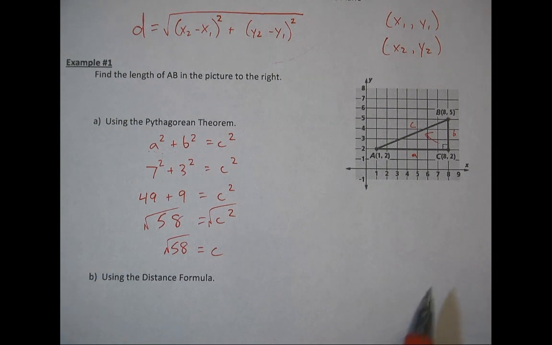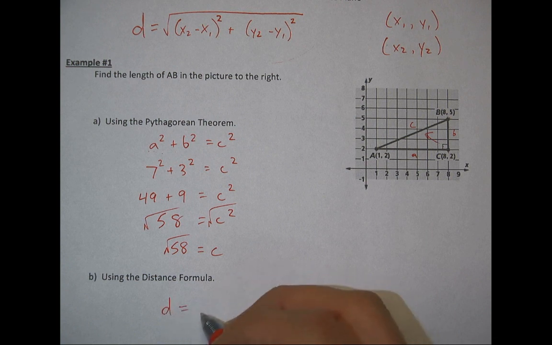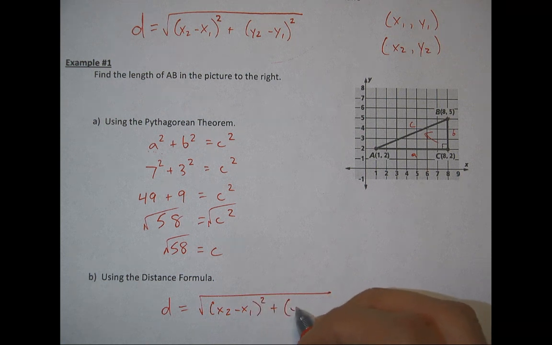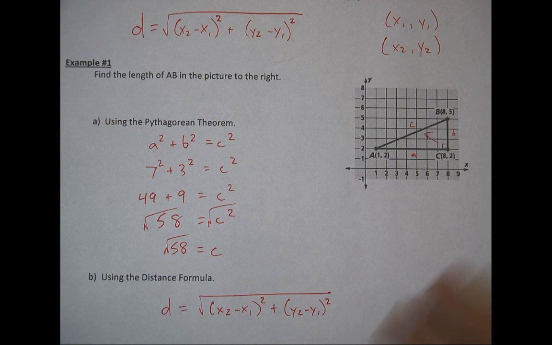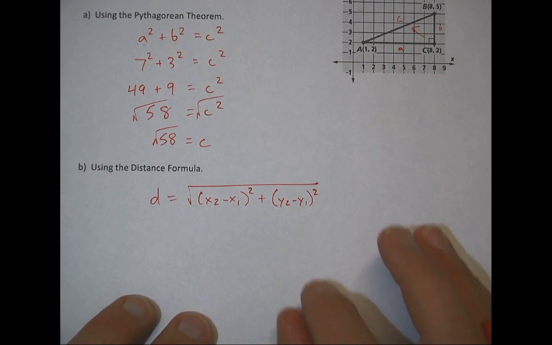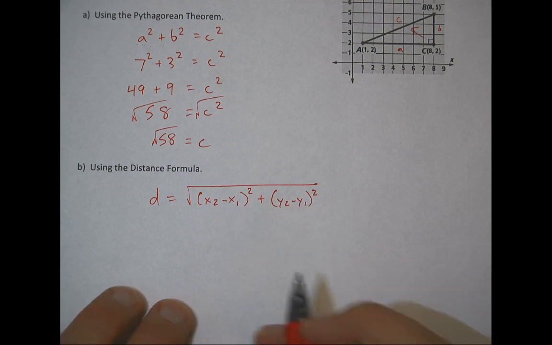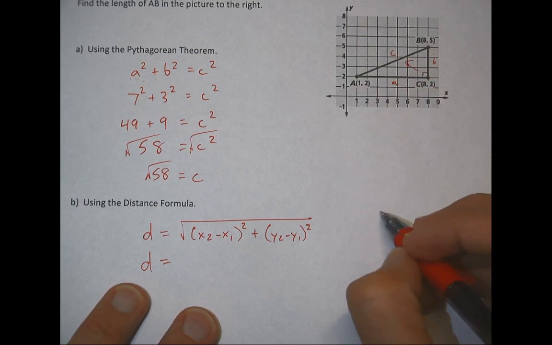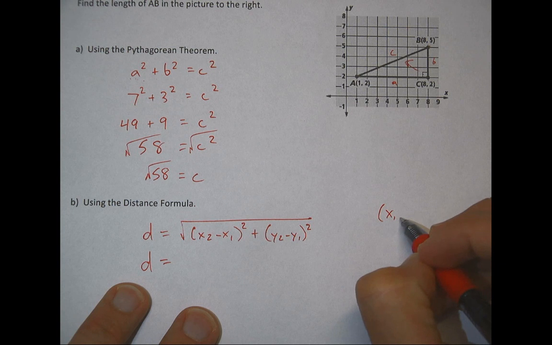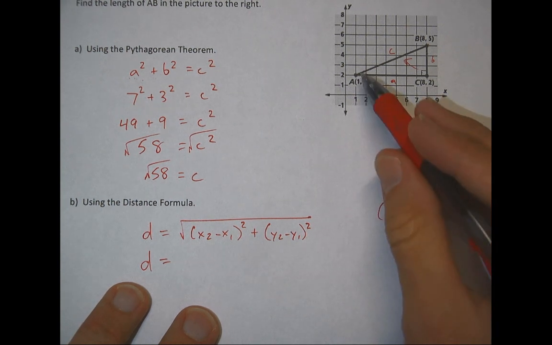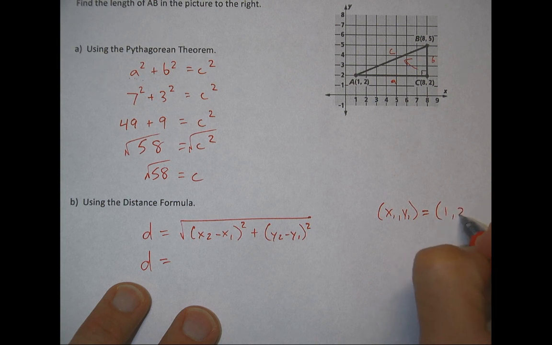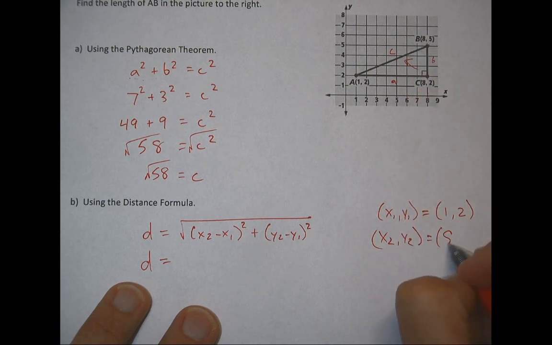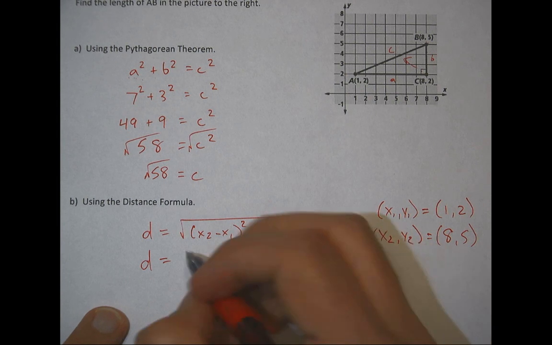All right, so letter B, we're going to do this now using the distance formula. So x2 minus x1 squared plus y2 minus y1 squared. This will be a formula that you continue to use all the way through high school and all your math classes. So you'll become very accustomed to it. And so what we're going to do now is measure from this point to this point. So for now, I'm going to put a key here: x1 comma y1. I'm going to choose this point right here. So it's 1, 2, and my x2 and y2 is going to be my other point, which is 8, 5. So just so you know where I'm pulling these numbers from.